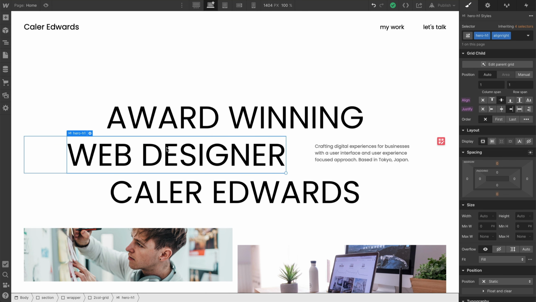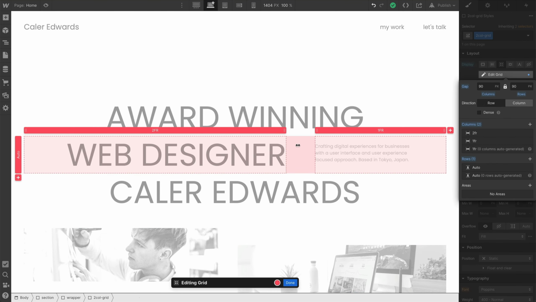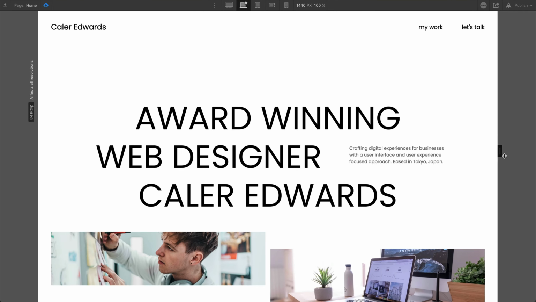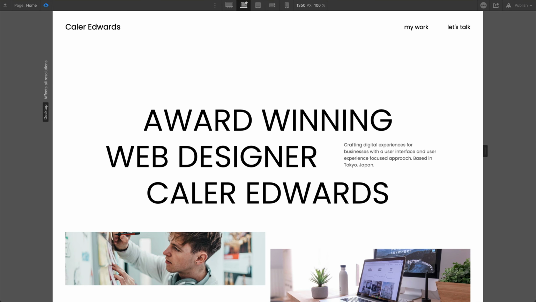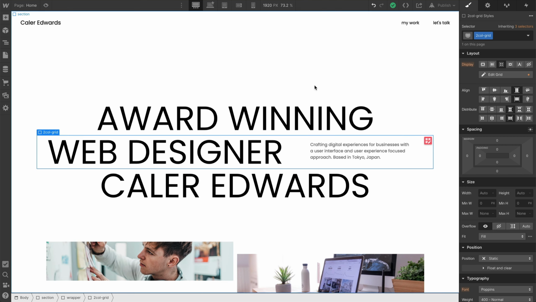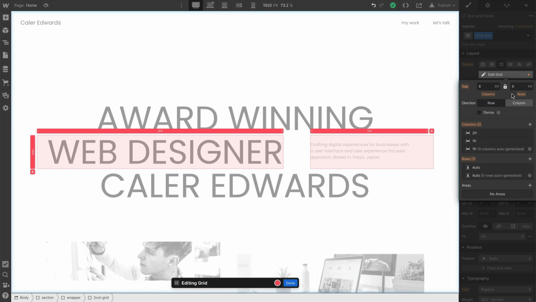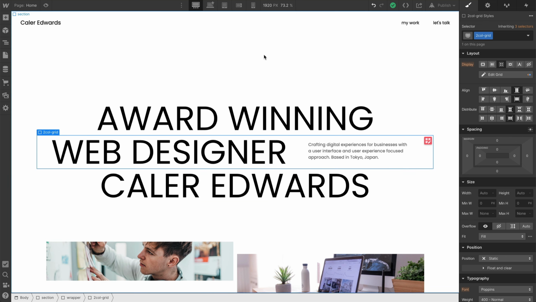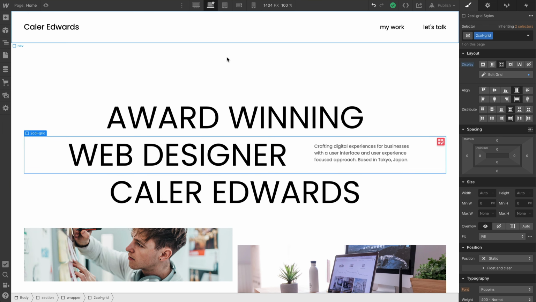Another thing I want to do is on this section here in the middle, I'm going to go to the grid, and the space in between here, I'm going to set that to 6 EM. And that way that scales with the design as well. That looks much better. And then of course we want to go into the larger breakpoint now, and we want to then change that from EM to 90 pixels. So that way that stops scaling as well. And with that, I think we're done with our hero section, and now we can move on to the next.